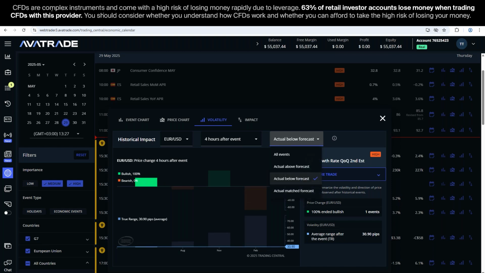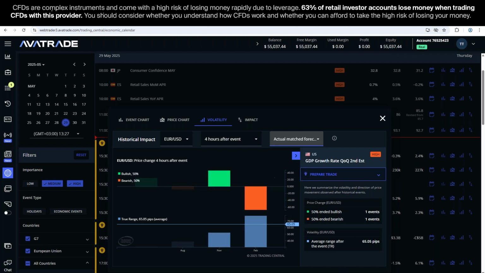And if we look, if it comes in matching the forecast, then that kind of makes sense too. It went up once, it went down once. It's not predictable from a statistical perspective. If the fundamental news matches the expectation, it's kind of what you'd expect to see. One up, one down, that doesn't seem predictable, 50-50. You almost have to flip a coin to decide which way you think it'll go when it matches the forecast. Now, I might lean towards the USD weakening if it matches the forecast because the forecast is so negative. But in general, it's not really tradable with statistics here.